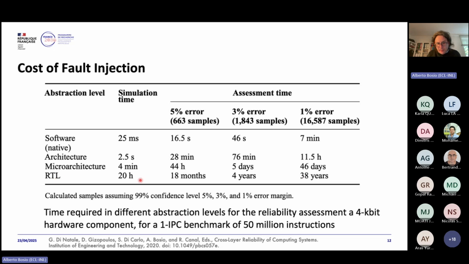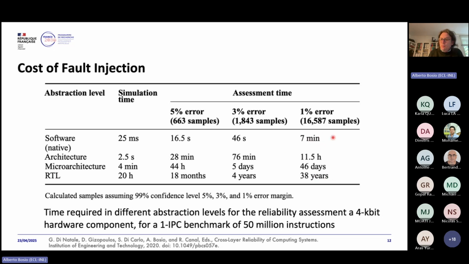you can see here that, if we consider the lowest level, we can go up to 40 years of evaluation time. So clearly there is a cost, and here we inject 16K samples, 60K faults in our fault injection campaign. Those numbers came from an evaluation. There are formulas that allow you to sample a significant statistical set of faults. This means that if you inject these 16K faults, you have something that is good enough in terms of dependability evaluation. 40 years for the lowest level, 7 minutes for the software, but you may have differences.